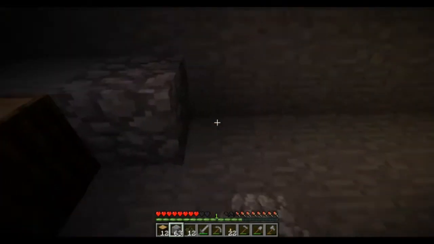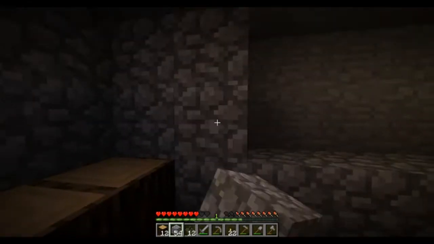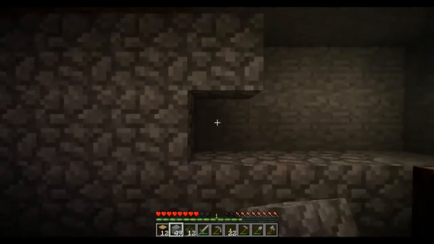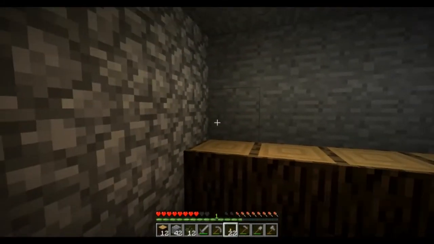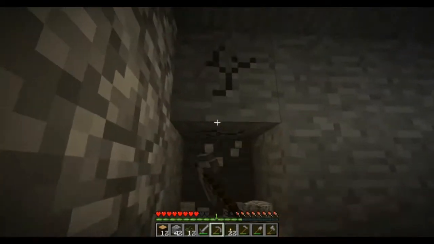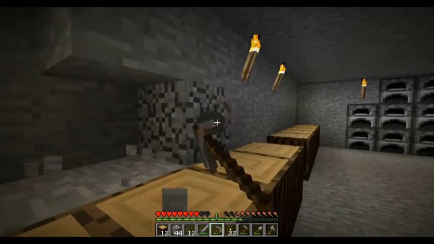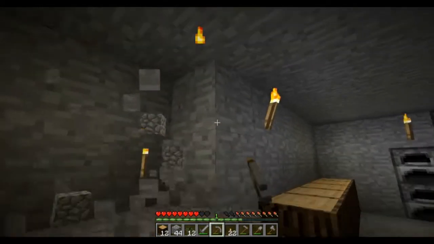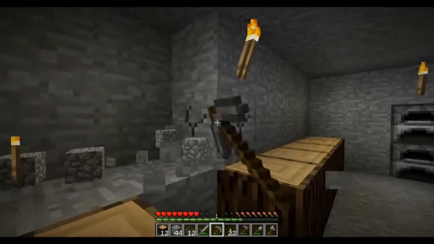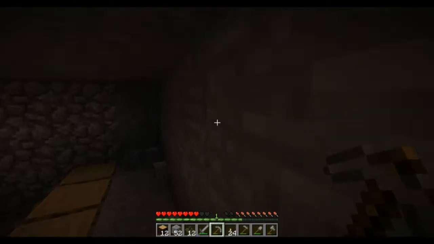Cobble. I'm sure more will be added to the game. Somebody suggested to me the other day that they should have half-step glass blocks, which I think is an interesting idea. I don't know what you'd do with them particularly, but I think, yeah, why not? Why not have half-step glass blocks?